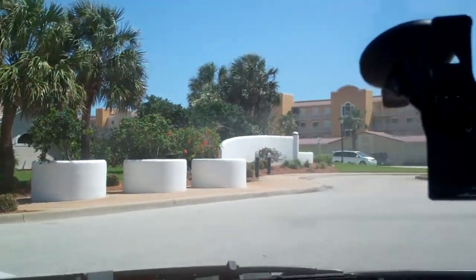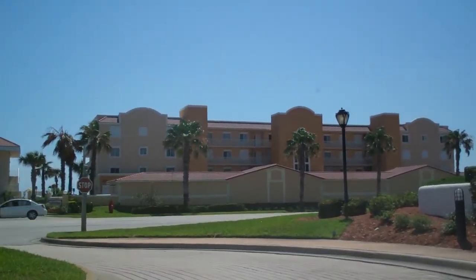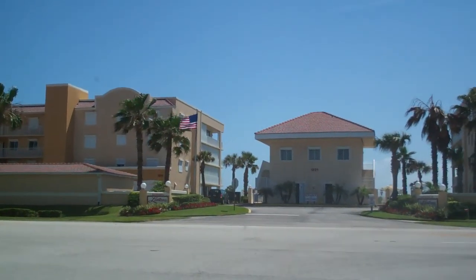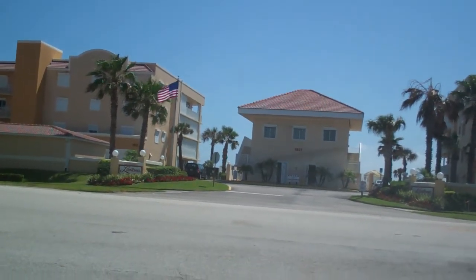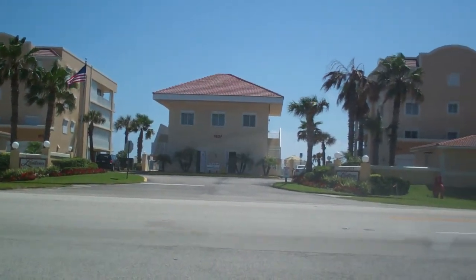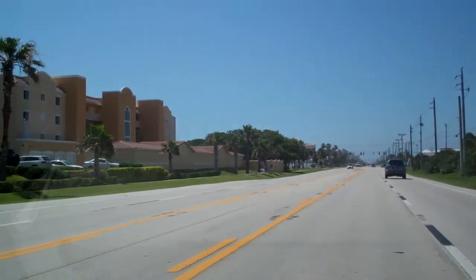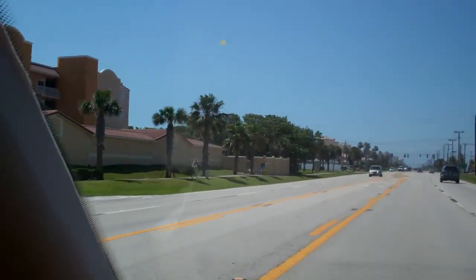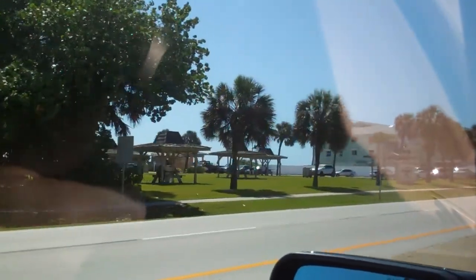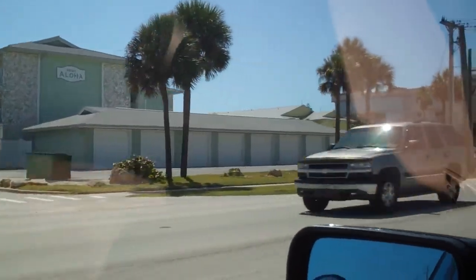Now, just to show you how close we are to the ocean, those buildings that you see in front of us are the Lantana community. Those condos are direct ocean. You can't walk to the ocean from where they are, but I'm actually going to show you where the beach access is. There's a small stretch of it to the north of here, but as I turn to the south, let me just roll up my window so you can hear me. You'll see on the left here, at the south end of the building, we have Bicentennial Park. So there is public access for the beach just right around the corner. So short drive, short walk, nice bike ride.